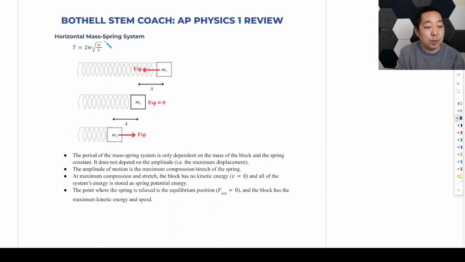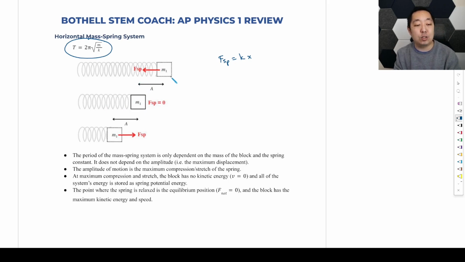Horizontal mass spring, the period equation is given by this. The period only depends on the mass and the spring. So this is a horizontal mass spring. This is where we're oscillating horizontally like this. And here I illustrate the spring force is the one that is operating the proportional force, because remember the spring force is equal to kx, and that is proportional to how far we stretch it. When the spring is relaxed is when the spring force is zero, and that's where the net horizontal force is zero. So this is the equilibrium position.